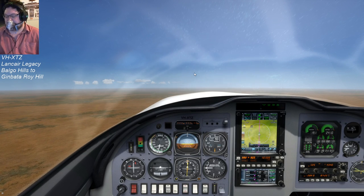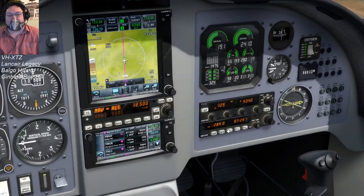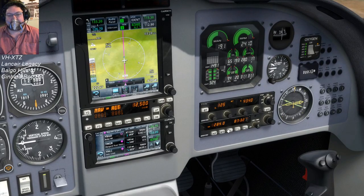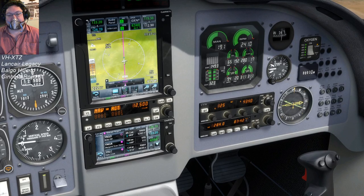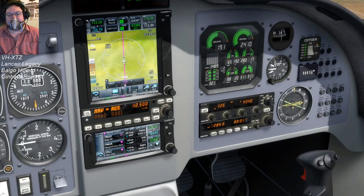Thanks, just confirm your estimate time, Budlow. That's going to readjust our mixture again. Say again. Confirm your estimate time. We were at rich peak. There is lean peak, which we'll leave it on. I'm going to stay just ever so slightly lean of peak. That's coming back up to peak. All right, cool. There's lean of peak. I think 1480 is about right. Estimated time is 0938 for Budlow. That's actual peak right there. Oh, that's a higher peak than I thought it was. That's about right. Cool. We'll stay there with the mixture.